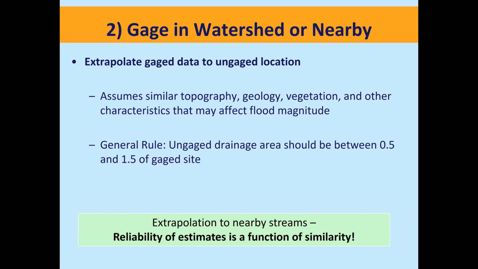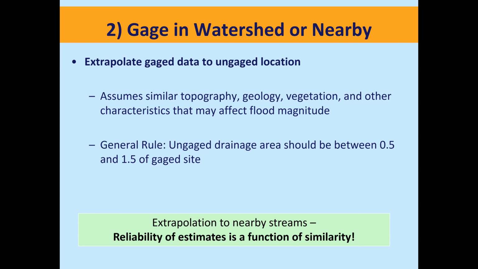All right, so that was for if you're just working up a gauge at your crossing site. But if you have a crossing that you're designing within the watershed of a gauge, but not necessarily at the gauge itself, there is a nice method you could try that is documented in those USGS publications, where you extrapolate the gauge data to your ungauged location using both the gauge record and the gauge prediction of flood events and the regional regression equations.